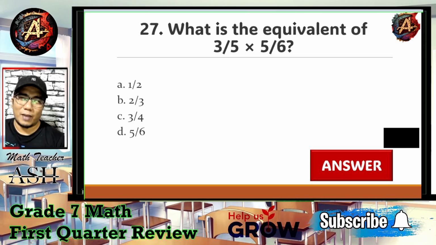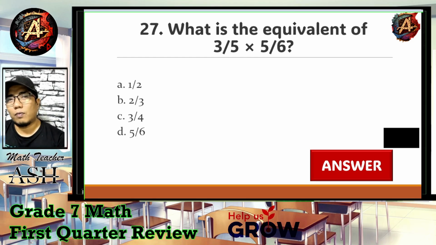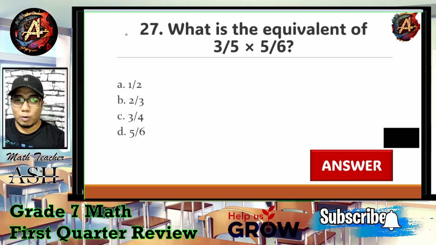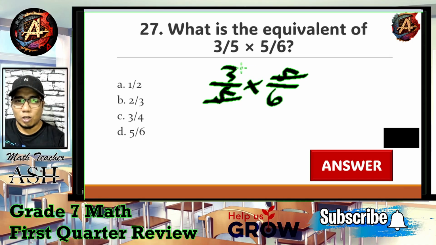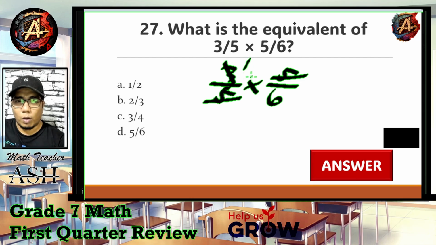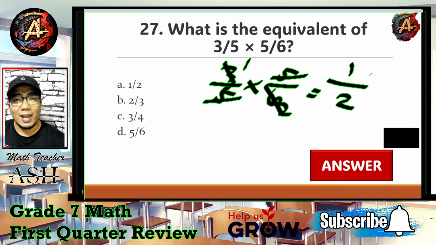Okay, my dear math learners, in multiplying fractions, the rule is very easy. You just multiply all the numerators and then you multiply all the denominators and then get the lowest term. Another way of solving is by cross cancellation, or cancellation from the numerator and denominator if they have common factors. So in our case here, we have 3/5 and 5 over 6. So as you can see here, we can cancel this one. 3 and 6 have a common factor, which is 3. If we divide 3 by 3, this will become 1. If we divide 6 by 3, this will become 2. So what is left in the numerator is 1, and what is left in the denominator is 2. So therefore, the correct answer is 1/2. That is letter A. Alright, let's check whether we are correct.